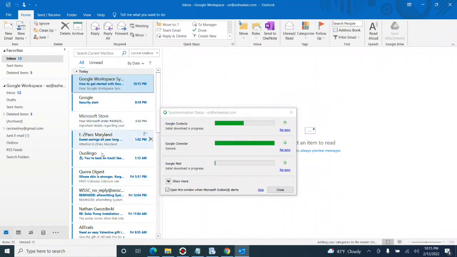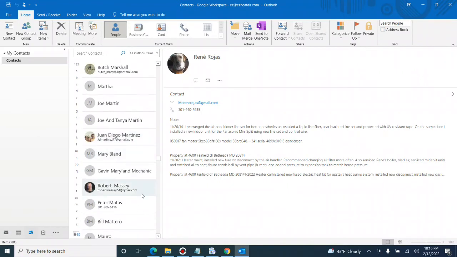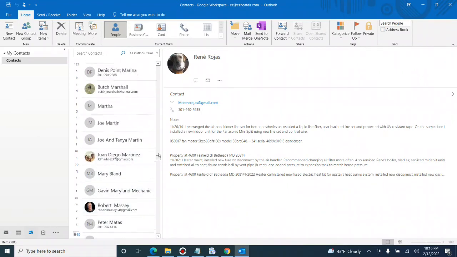Now notice the emails are starting to already migrate in, and you can see it syncing contacts, which you can have thousands of contacts. Each customer is its own contact. And we don't need to see that window. And the nice thing is it also works on your phone. So this is mobile friendly.